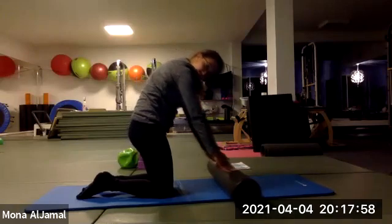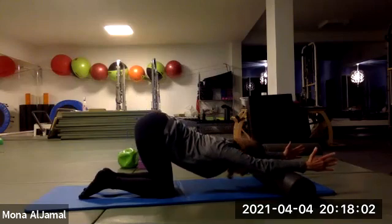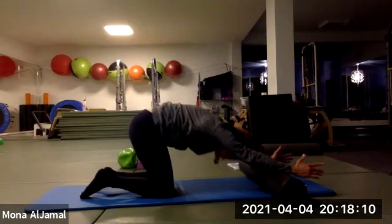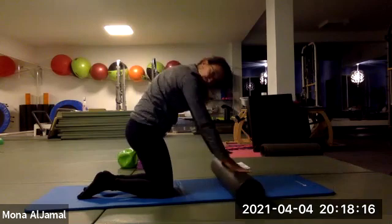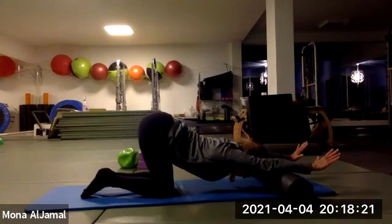Nice. Two more. Breathe in, butt up, shoulders wide, chest down. Stay here, do one breath to your chest. On your next breath out, scoop the abdominals, round that pelvis, roll the spine up. Keep your fingertips on the roller. Last one, breathe out, round, push, drop.